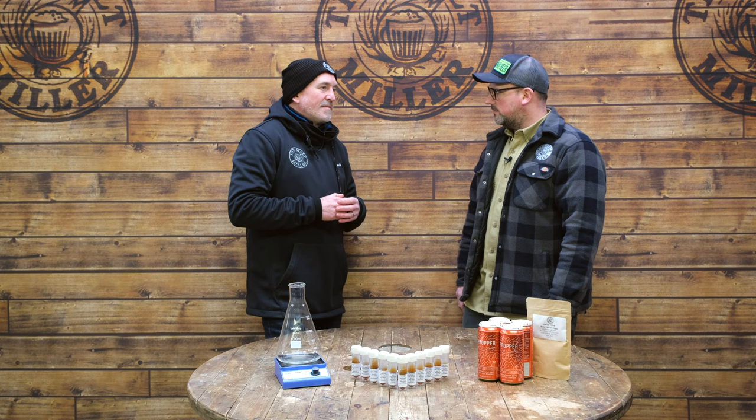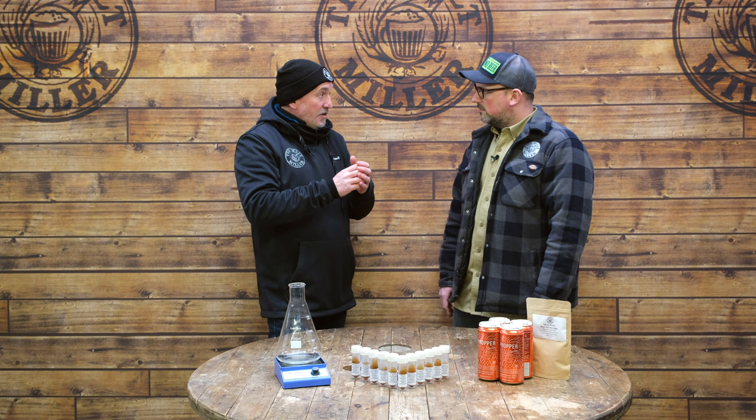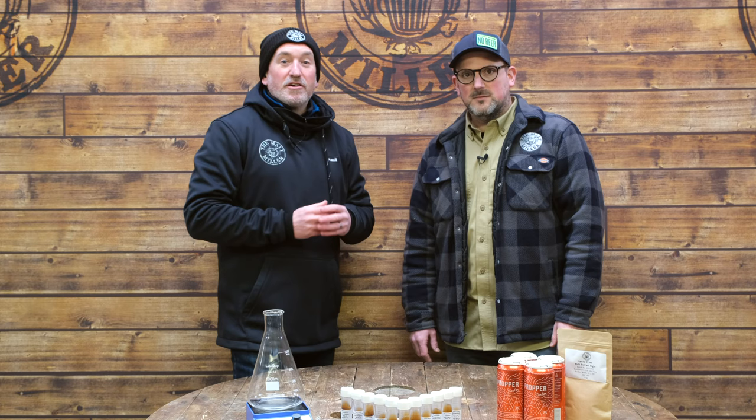On brew day, when you've got your wort in the fermenter, you can make this starter previously and store it in the fridge. When it comes to brew day, you want to pitch the yeast slurry, not the clear beer that's on top. Take it out of the fridge, decant off the clear beer on top, swirl it around so the yeast comes back into suspension, and that's what you pitch into your beer.